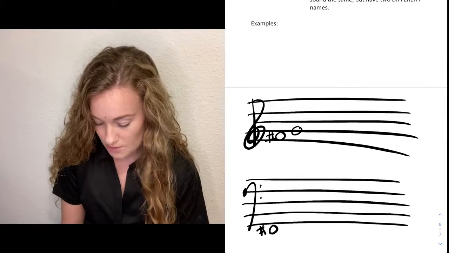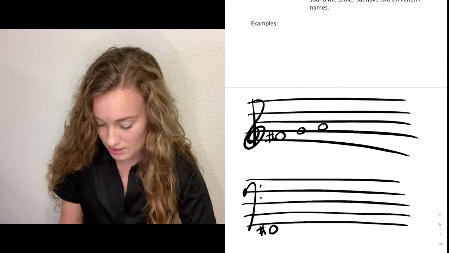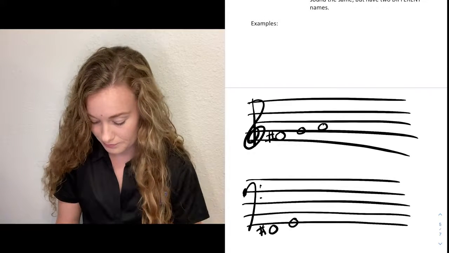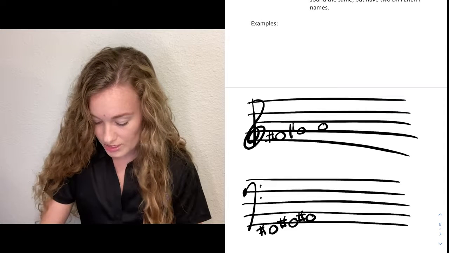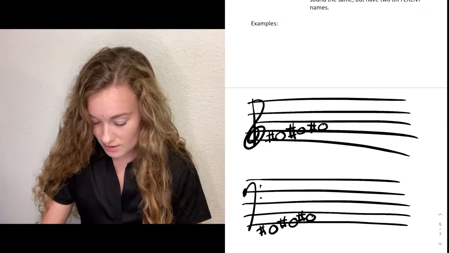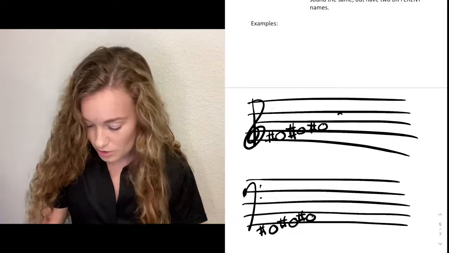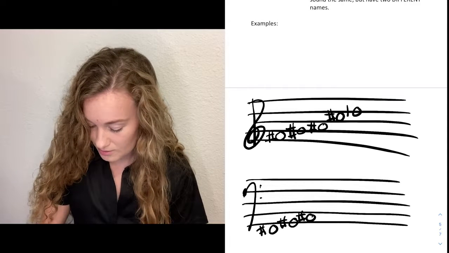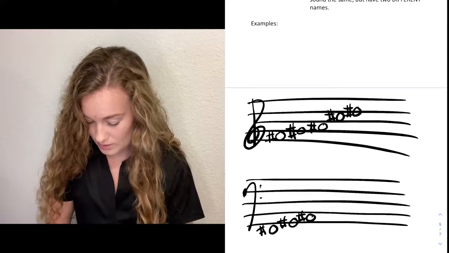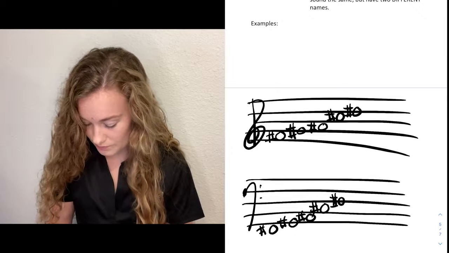Next, we're going to have G and then A. Make sure you leave some space so you can put that accidental. I almost didn't. And put the sharp sign. Make sure it's clear whether it's on the line or on the space. Next, we're going to do our C sharp. So right up here. And then B sharp. C sharp is here, B sharp is here.